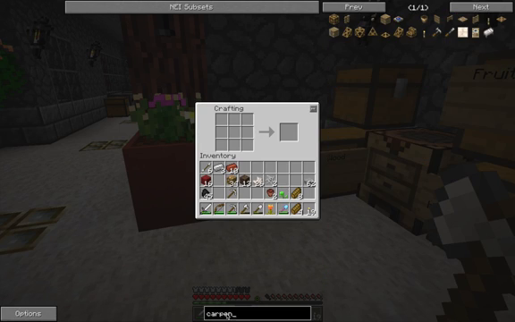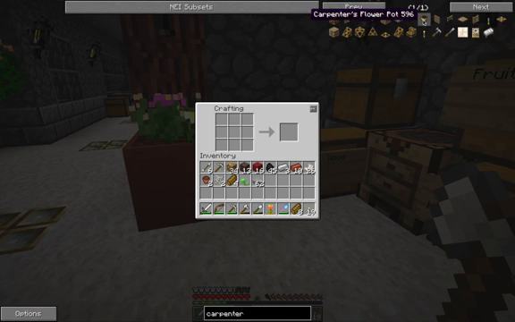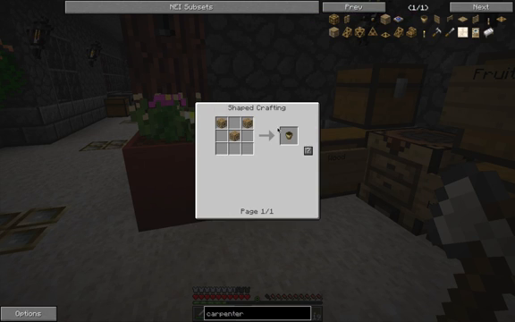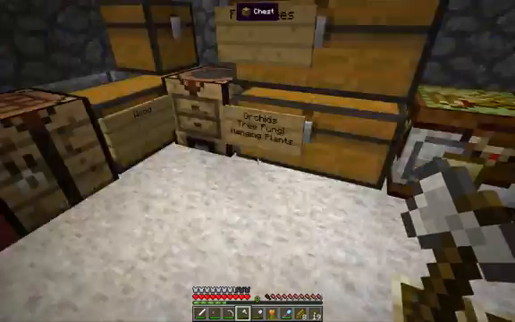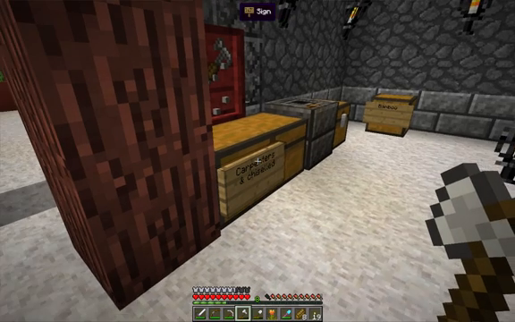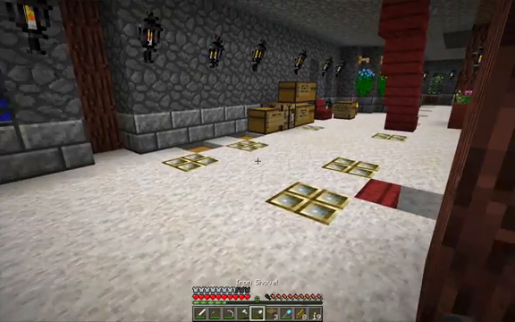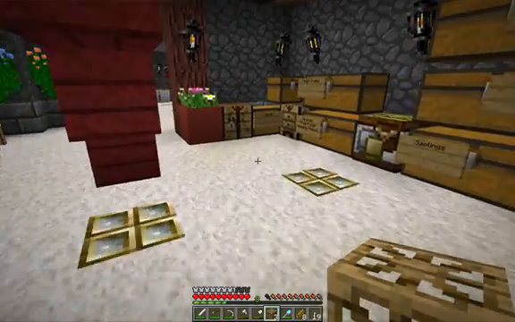So useful. Carpenter's pot. Nope. Let's go back to carpenter. Carpenter's blocks. Carpenter's flower pot. Oh, it's 3 blocks. Okay, we can do that. Because we just happen to have, I think, 3 carpenter's blocks. Have I? I have. How useful. And I wonder what you would plant them on. That's a thought. Okay.